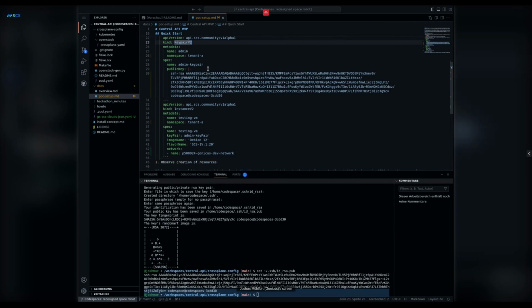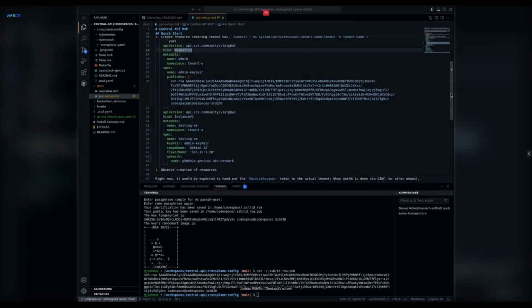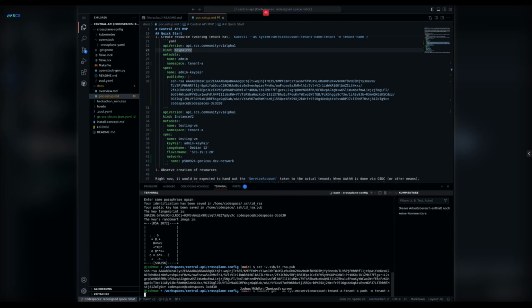I guess I did not overlook anything more. And we may just apply that then. Maybe even as the tenant, with the impersonated identity of a tenant.